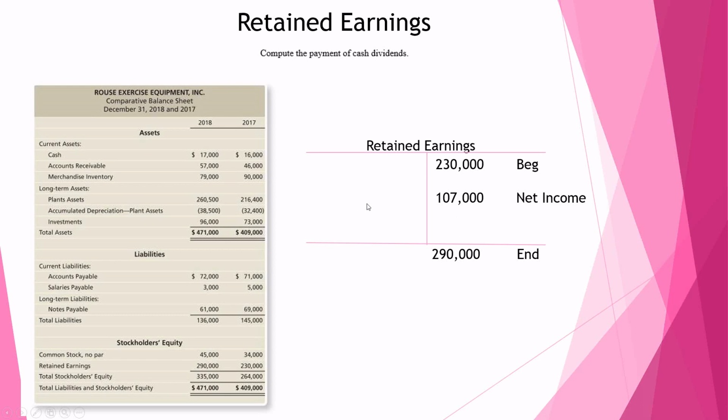And if you'll remember from our equity financing chapters when we dealt with stocks and bonds, when we debited retained earnings, we always did that because we were paying dividends. So that's what goes here. So this is a dividend payment of $47,000. So that would be an outflow. So the offset to that would be credit cash for $47,000. So dividends are an outflow of cash for $47,000.